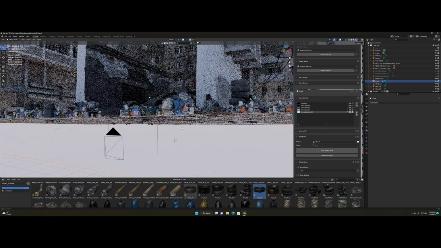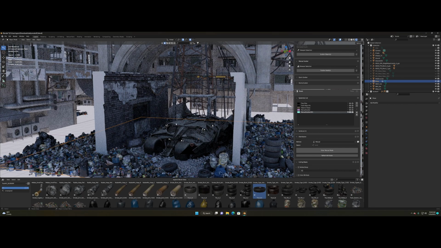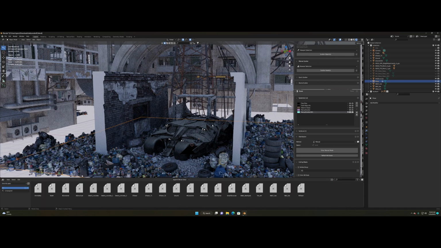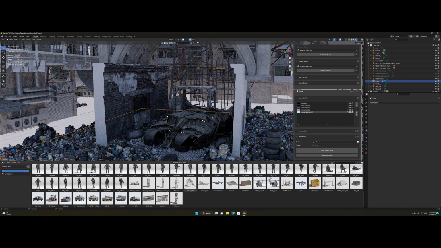So yeah, after I choose my texture and everything, I then start kit bashing. I knew it was going to be an abandoned scene in an alleyway, so I used the Apocalypse kit from Big Medium Small. They're a very wonderful company that make very cool assets. They're very well optimized for Blender.